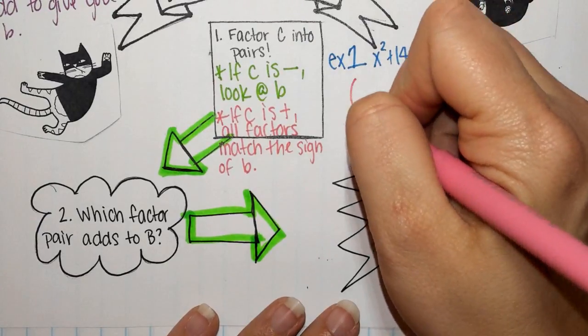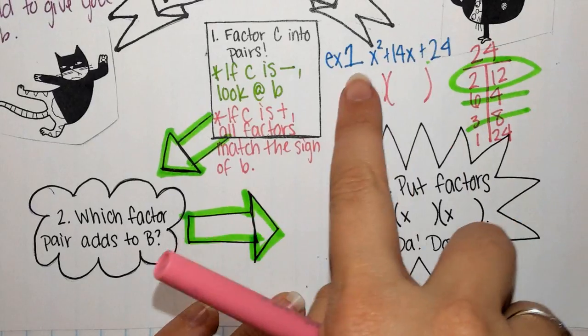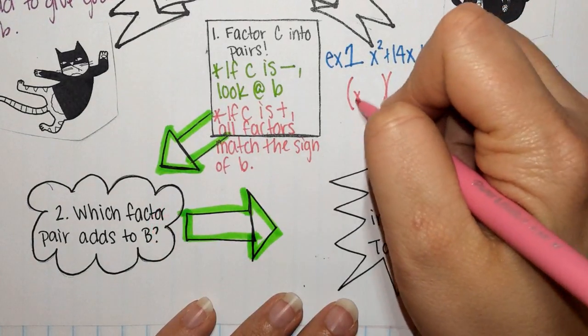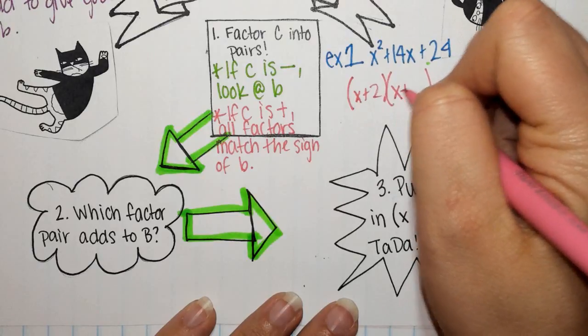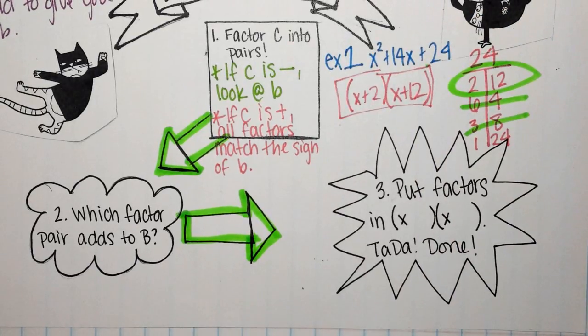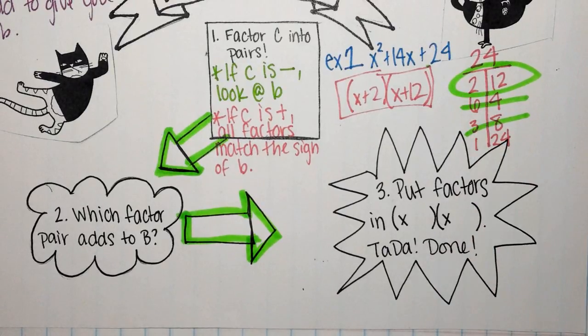So remember, we're going backwards to this. What is our first letter? So you just write x plus 2 times x plus 12, and you're done. Why is it x plus 6 is x squared? No, because that's our factor. Oh, okay. That's it. Yeah, it's really easy. I know. That's how you work that out.